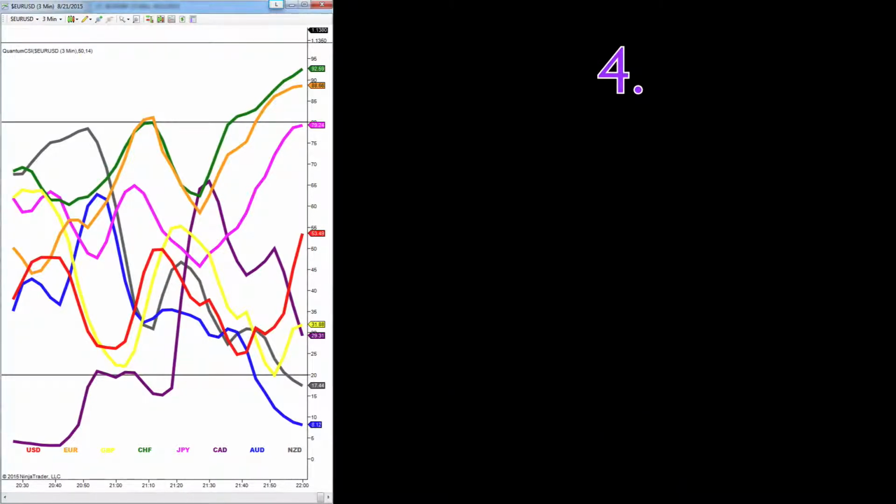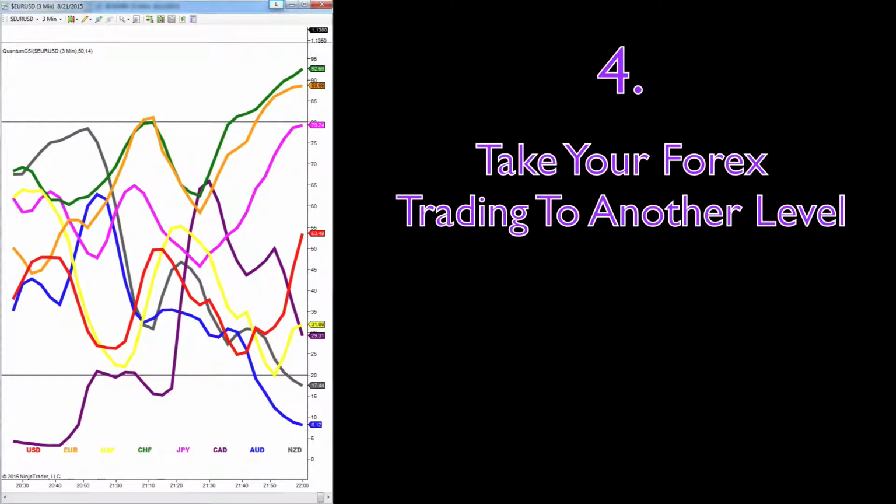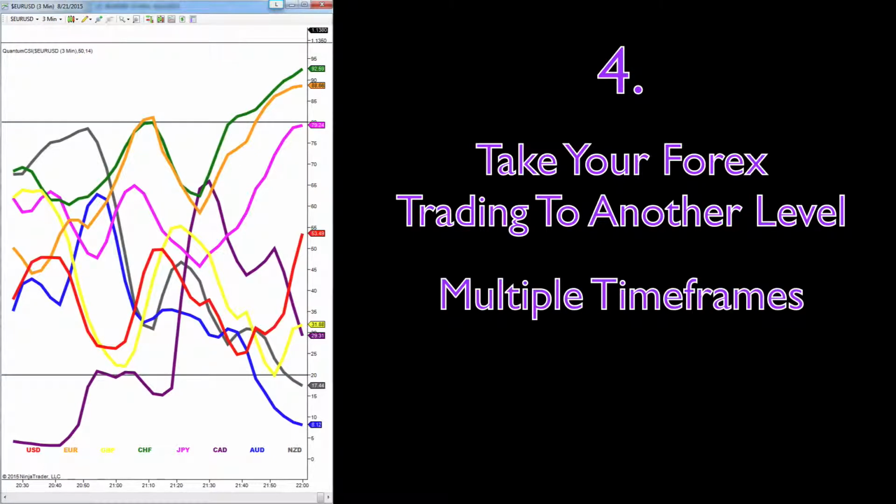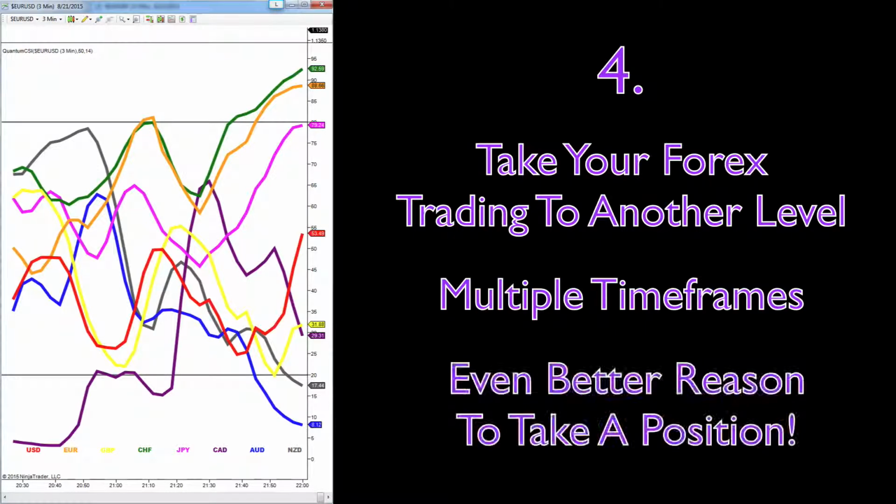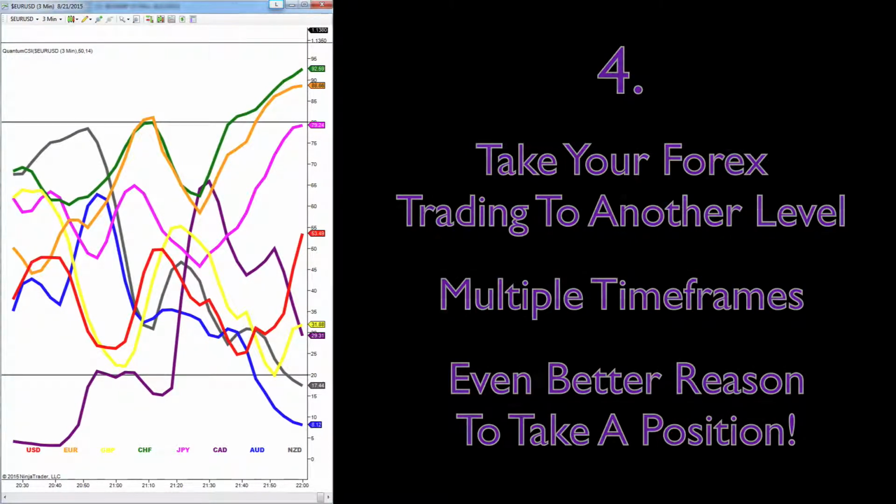Fourth, you can take your forex trading to another level using multiple timeframes with the indicator. After all, if a currency is moving higher or lower across 3 timeframes or more, then there's an even better reason to take a low-risk trade, as you are then trading with the weight of money across the time horizon.